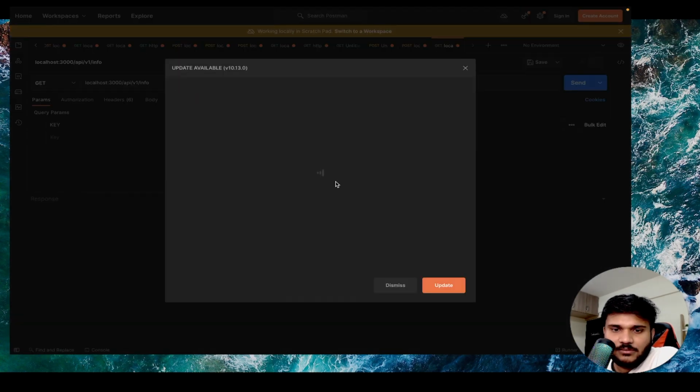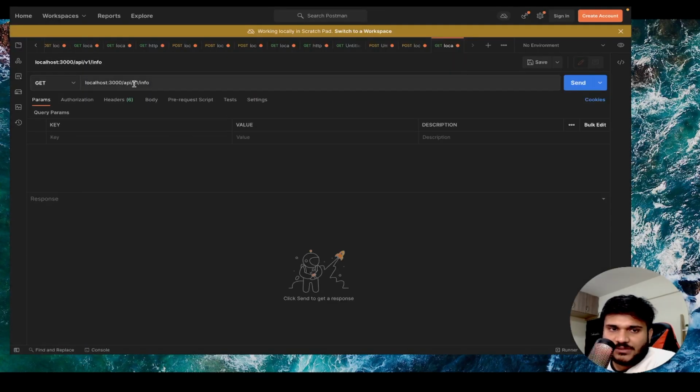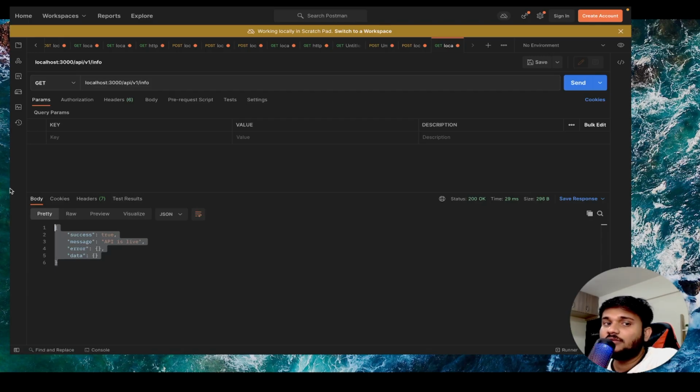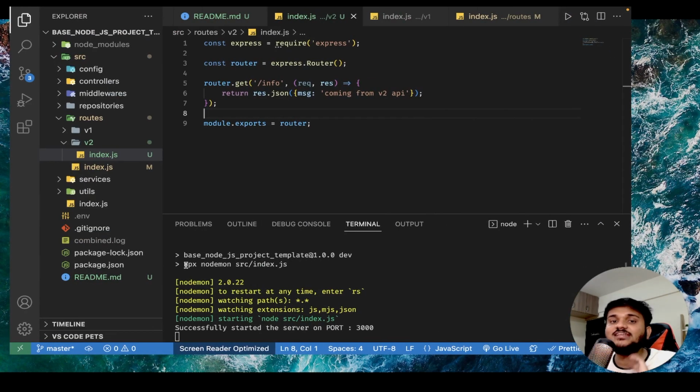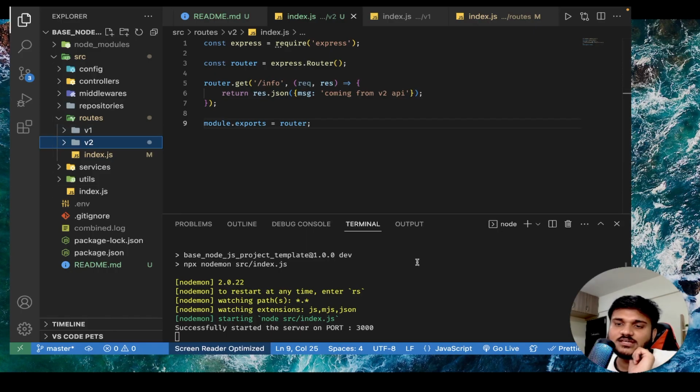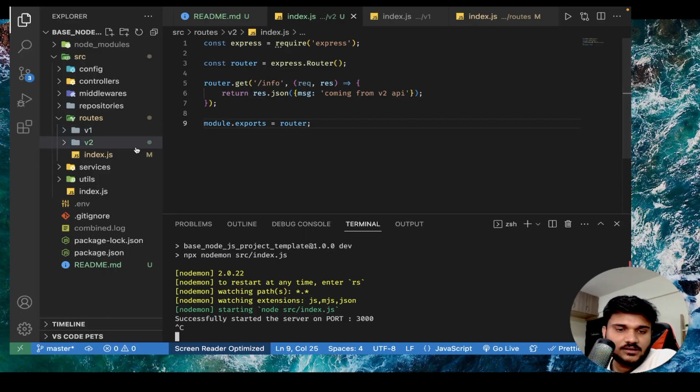Now let's say if somebody makes a request to /api/v1/info. This is currently coming from our v1 API. Now, let's say we migrated our API, we made some new features and everything. All they have to do is now start asking for v2. You can see this is coming from v2 API. As simple as that. So this is how you can very easily do API versioning. The end user won't be affected a lot. That's why we have kept this v1, v2 folders as well, right?